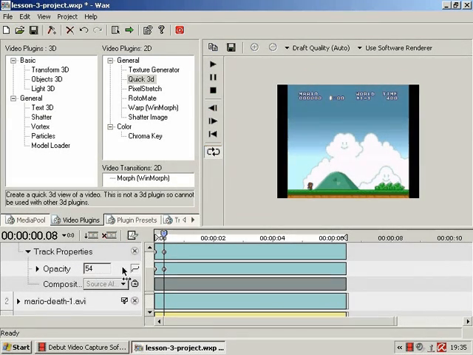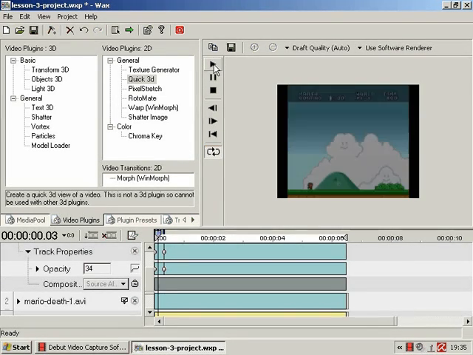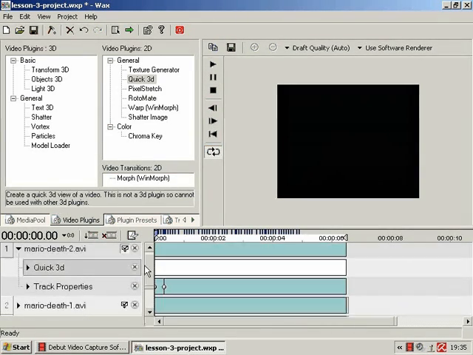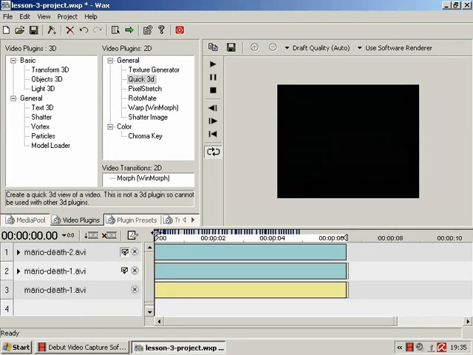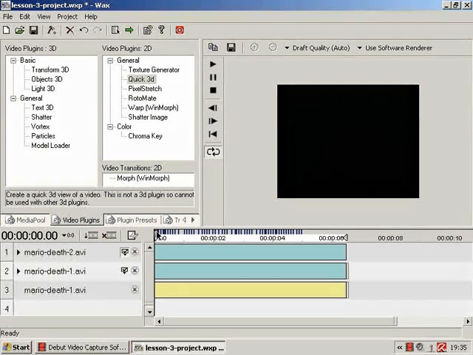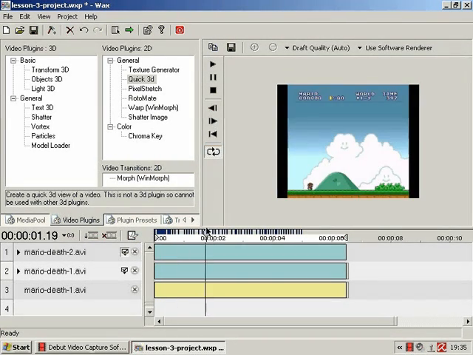Now we crank the keyframe up to 100 and hit play, and that's not too shabby. So already we've got something that doesn't look too bad. Of course, it does just look like the level starts and Mario dies for absolutely no good reason whatsoever.